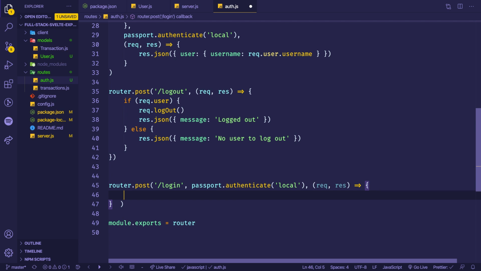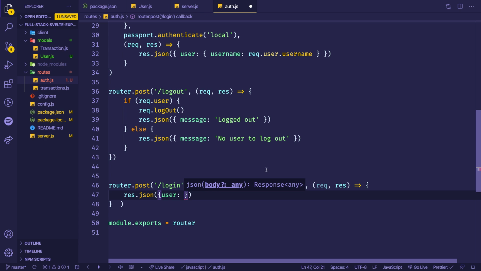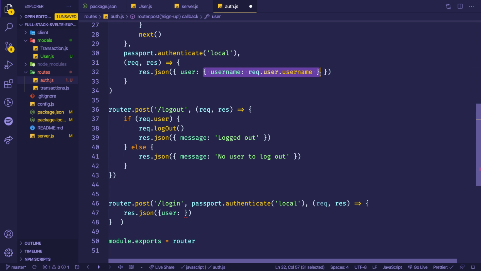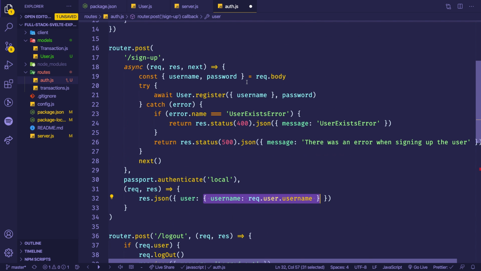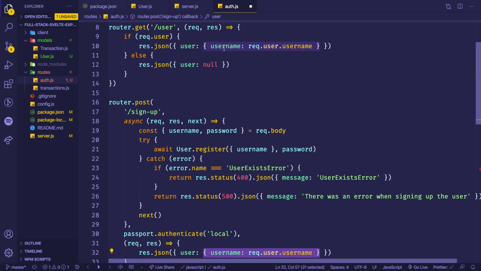And here what we are going to do is just send a JSON of the user like before. So we're kind of repeating ourselves every time. Here you can see that I am using the same code over and over again.